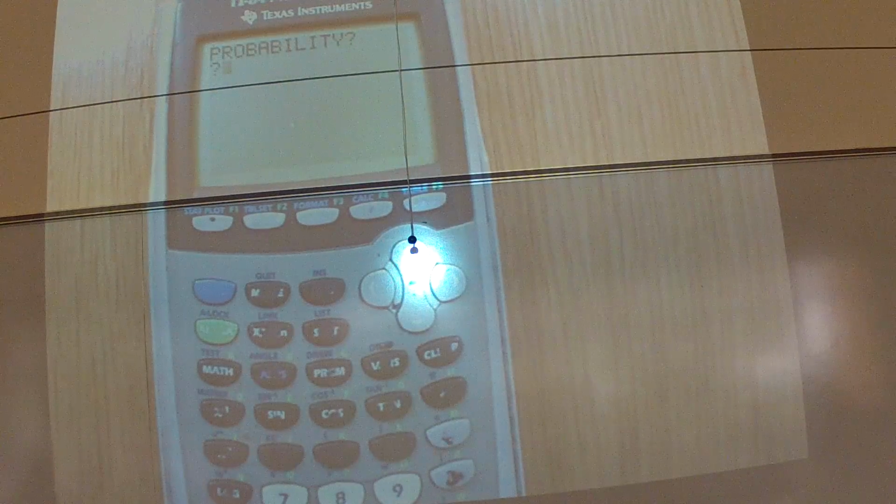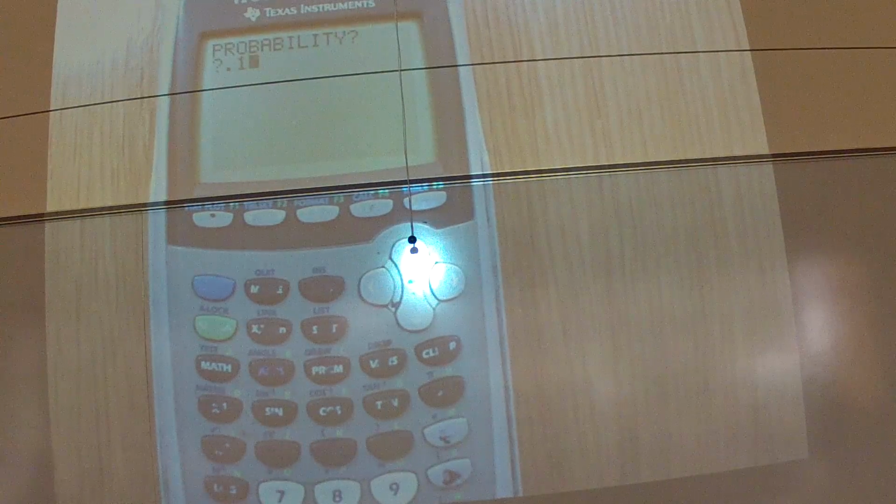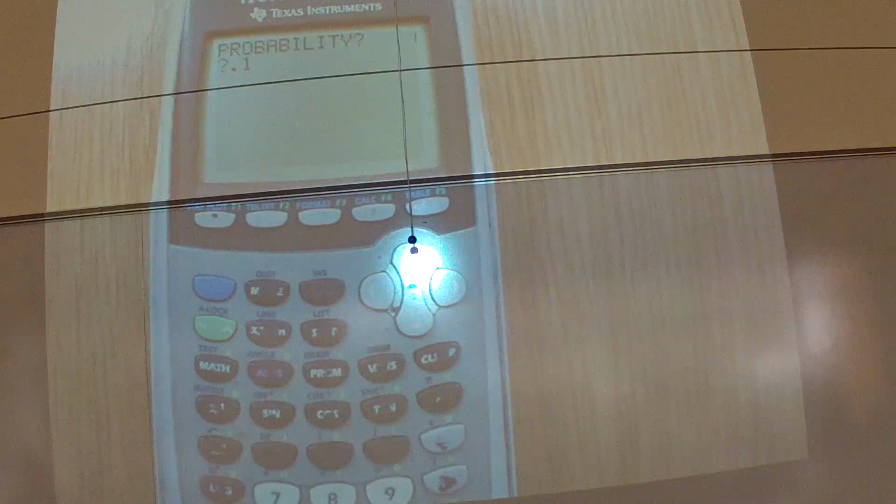Now what you have to put is something in L2, and that's where the binomial comes in. And you say, what is the chance? So we're talking about the chance of no-shows, correct? So that's a 10% chance of no-show. And you got to hit enter. It's going to think a couple seconds because now it's filling L2 with your distribution. Eventually it'll be done. That's all you have. Then you have everything you need.